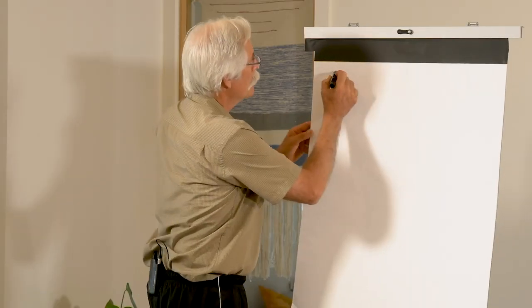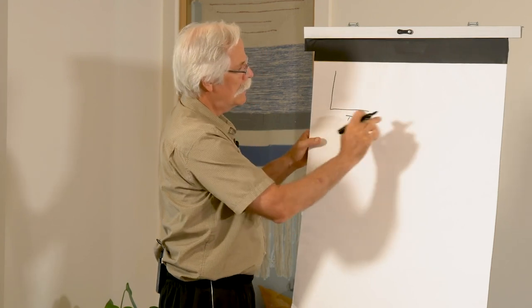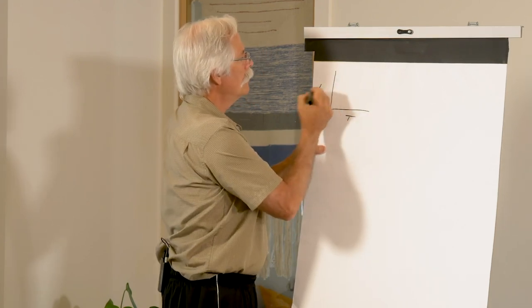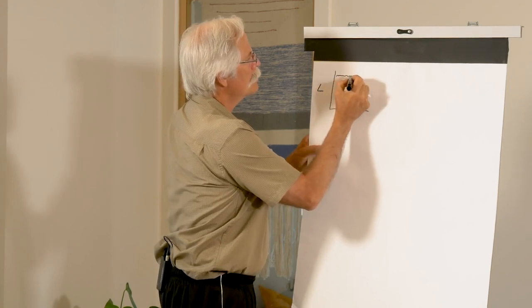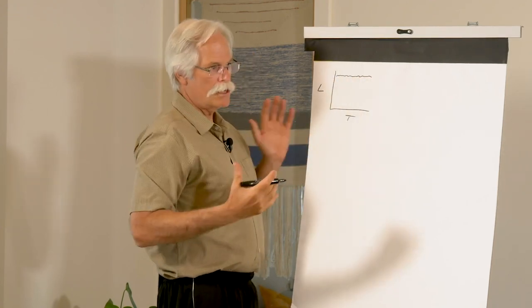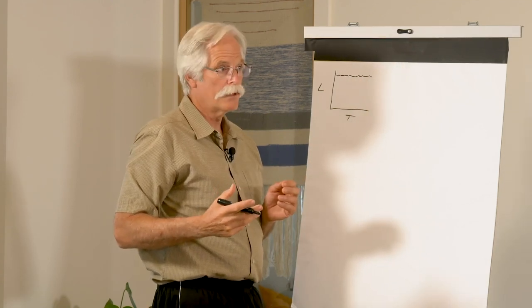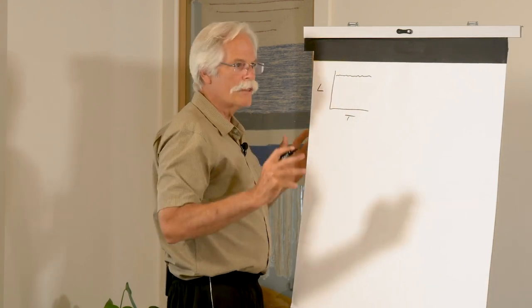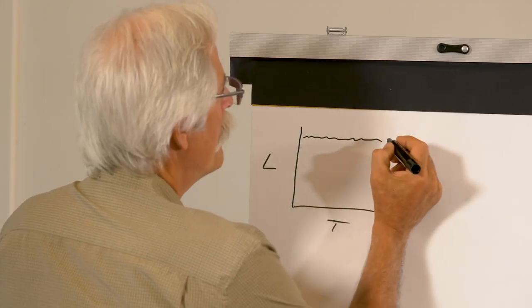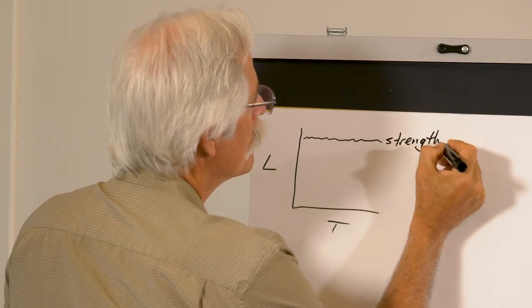So I'm going to use a graph now, and we're going to have time across the x-axis and load across the y-axis. Here is the strength of the tissue. Now, the tissue might be a person's disc, it might be a vertebra, it might be the end plate, it might be a facet joint, whatever that tissue happens to be. But that's its strength or tolerance right there.